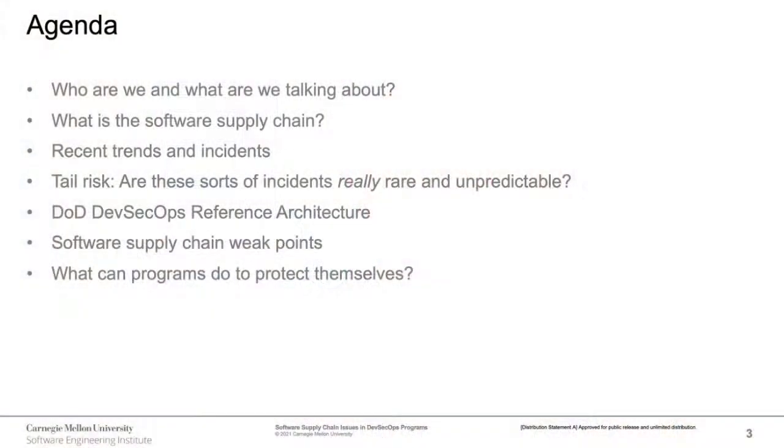And I'm going to talk a little bit about the DoD DevSecOps reference architecture, more just to frame the rest of this discussion, and then Richard will go into a deep dive into particular aspects of the software supply chain as they affect various parts of that DevSecOps architecture. And then we'll wrap it up by talking about what programs can do to protect themselves, and there'll be room for discussion and questions at the end, but feel free to drop questions into the YouTube chat, and we will address them as we go.